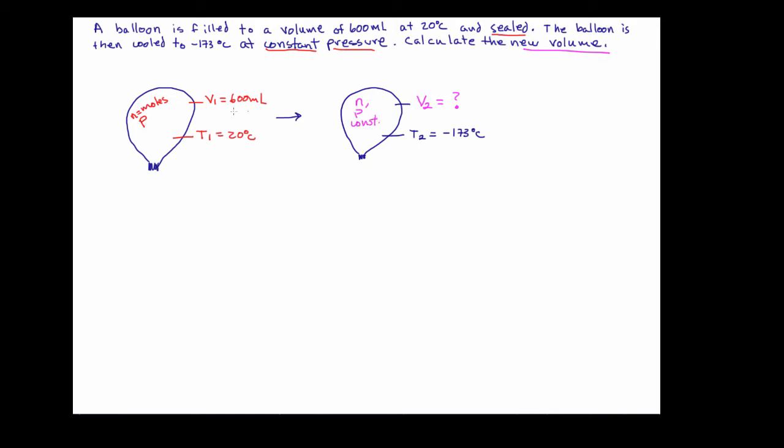Now, you can see, if you've done a little bit of studying in gases already, that this is most likely going to be Charles' law. If that's not immediately obvious, that's fine. How do we figure it out? What I'm going to do to figure that out is write down the ideal gas law, which is PV equals nRT. What I'm going to do now with this is walk through the equation and indicate the things that are being held constant by putting an arrow and an asterisk above the things that are constant. We know that the moles and the pressure are constant, and then we have the gas constant R, which is also constant.